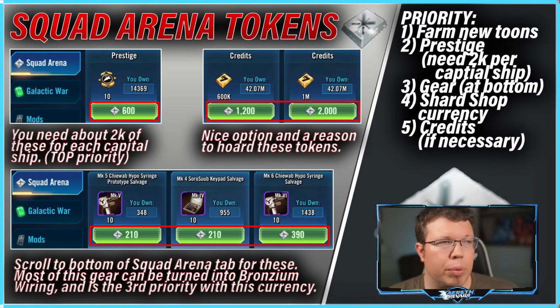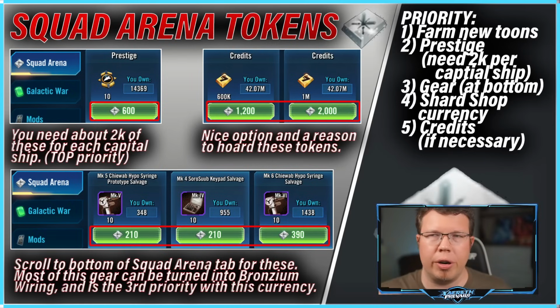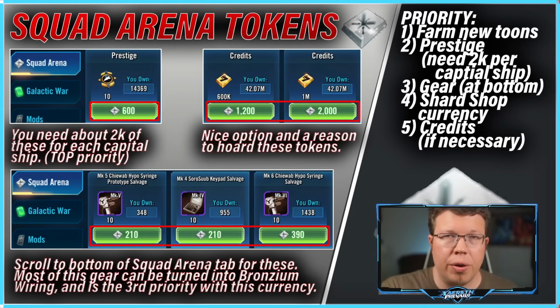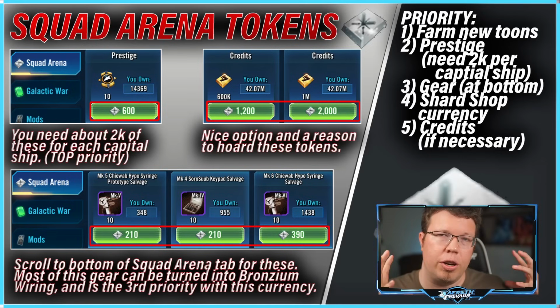Squad Arena tokens are a little bit more complicated. The other ones are just like, yeah, you use them to farm shard shop currency. This one you use to sometimes farm shard shop currency, but you can buy other things. First off, prestige. You can get prestige, which is a thing that you upgrade abilities for your ships with, and it's easy to overlook. Especially when you're going to unlock a new capital ship.